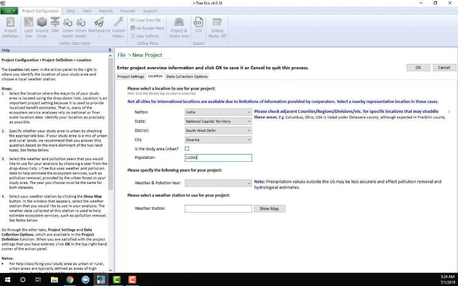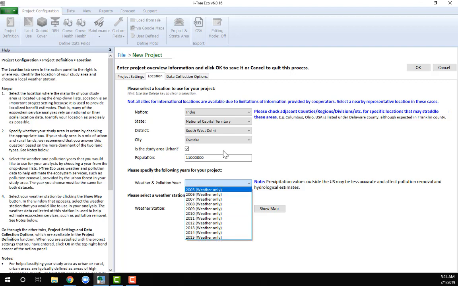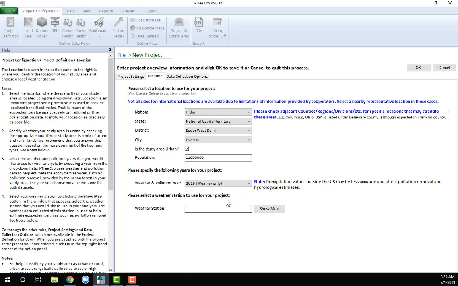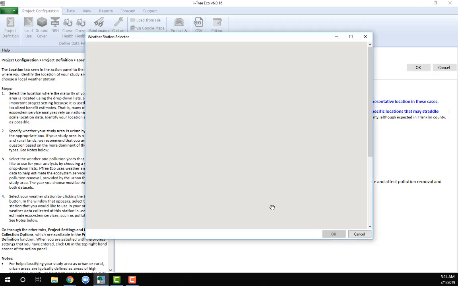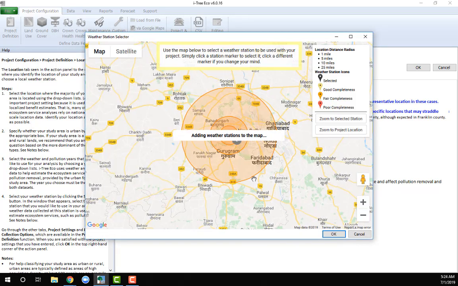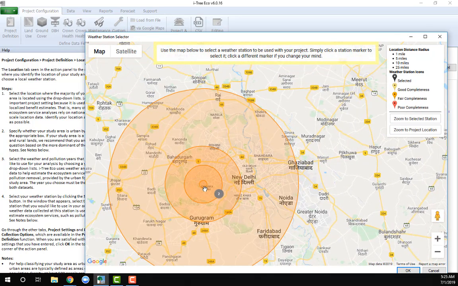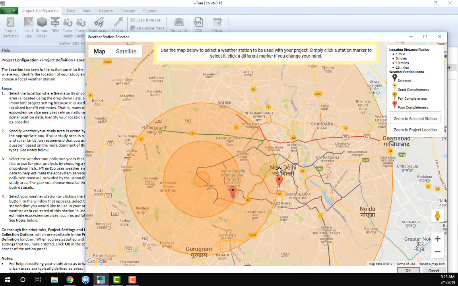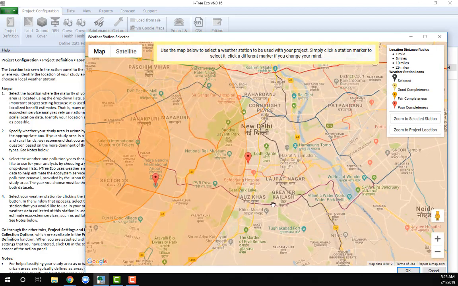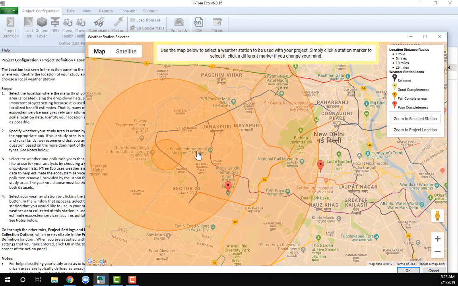And I'll just have to manually enter population, and we'll say urban, and here. So now it's using Dwarka, even though I call this New Delhi. And then when I ask it to show my map, what you can see that it's doing is, as I zoom in, the map takes me to Dwarka, but here's New Delhi. So it's really the proximity here.